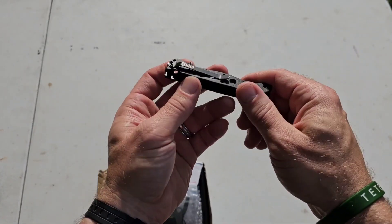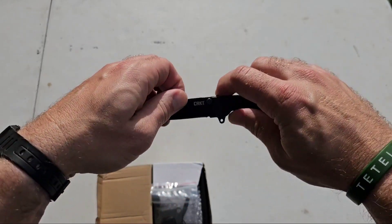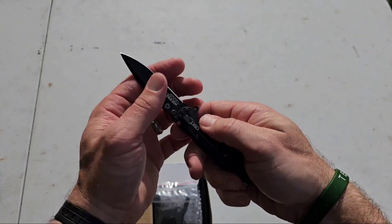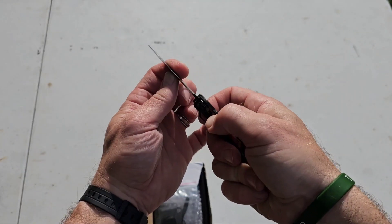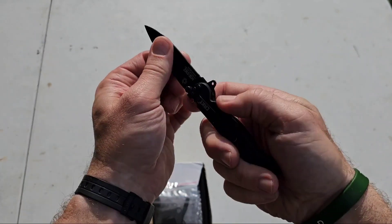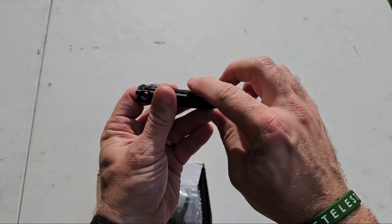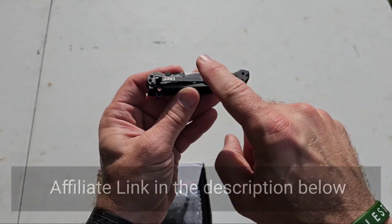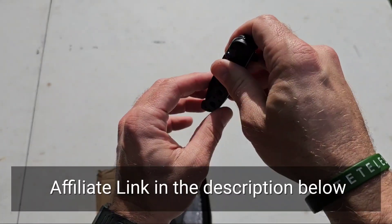This is the little M16 medium — maybe it's a small, I don't know. It's great. It has a nice little lock on it. The original M16 CRKT just had a liner lock on it. This one's great because it also has a secondary lock, so you've got to pull the locking mechanism back and then slide the liner lock. It closes right up. It still has a belt clip, though it doesn't have the adjustable belt clip so you can't orient it different ways, but it does keep the tip pointed down inside your pocket.